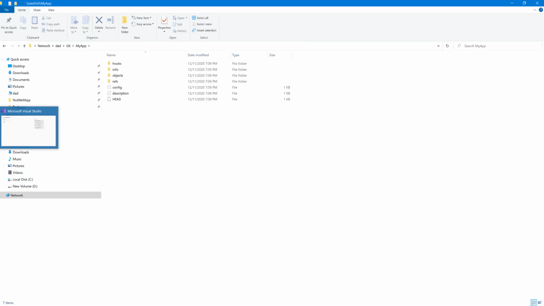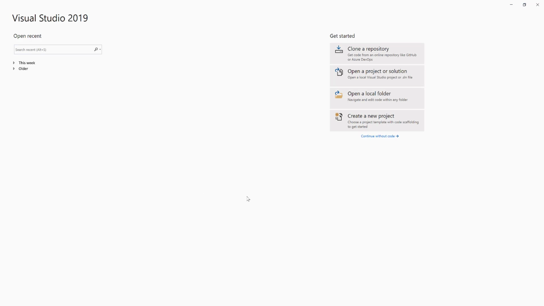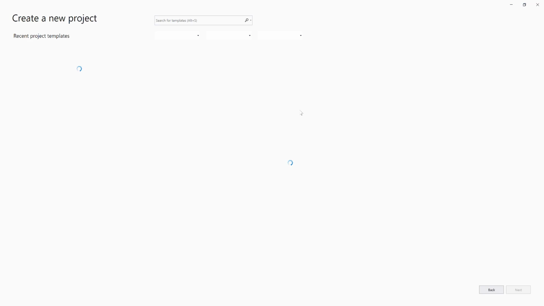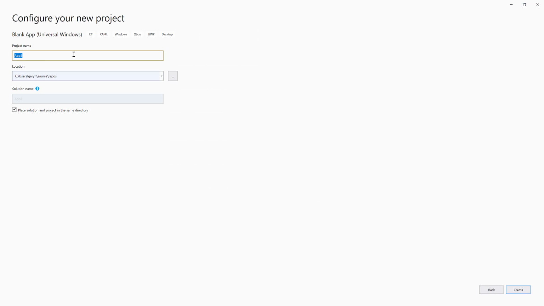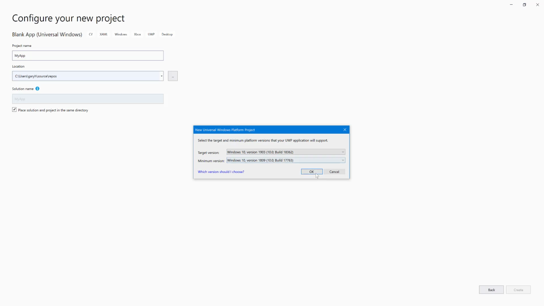Okay, then you can go to Visual Studio. Now you're going to create your app. Now your app might already be created. That's fine. You'll just pick up later on in the steps. But for right now, we're going to create our new project. And we're just going to make this a blank Universal Windows app. Click Next. Put in the name of the app, which is just going to be my app. And save it to whatever your location is. And that's all the same there. Create. Set your version.